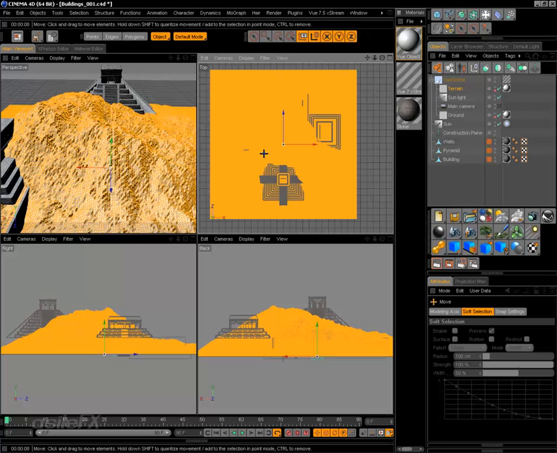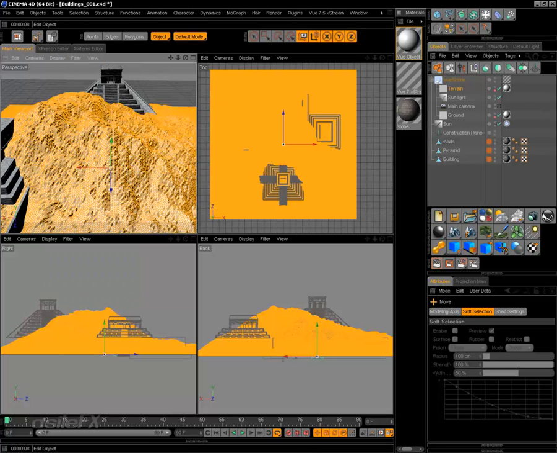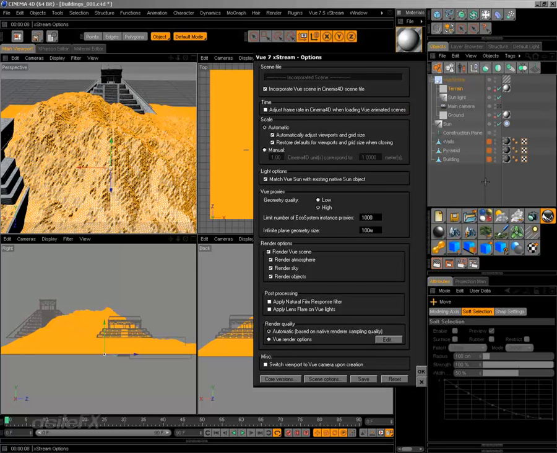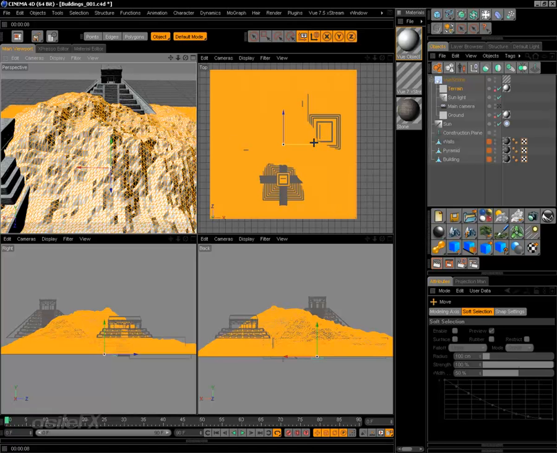And I do want to reduce the preview quality. So we'll go to our xStream options, and I'm going to set the geometry quality of the proxies to low. And that way we should be able to see a little bit better in the viewport.